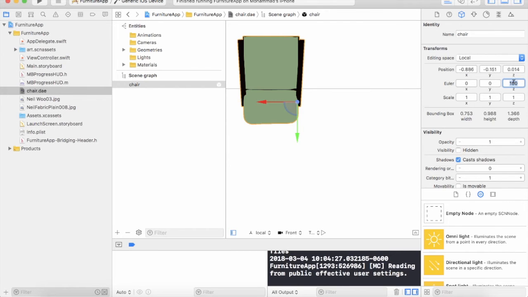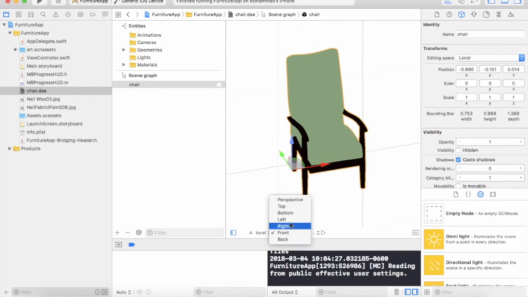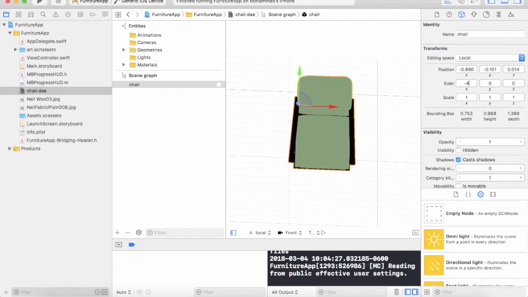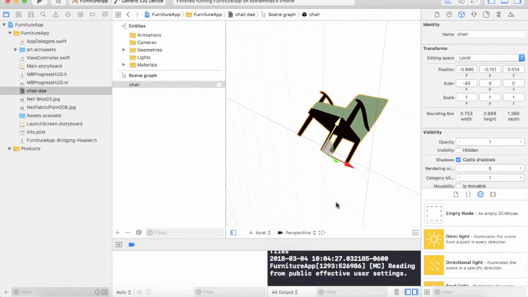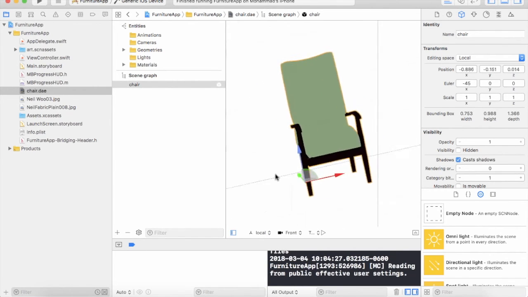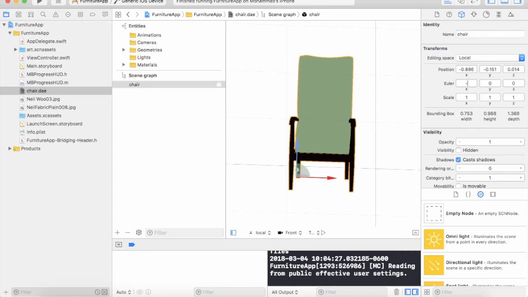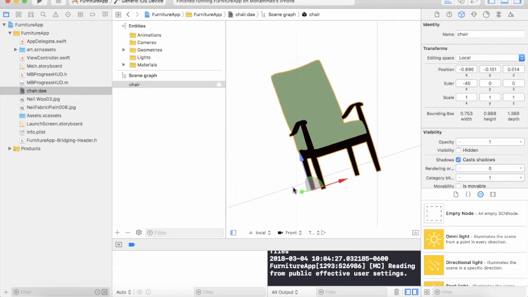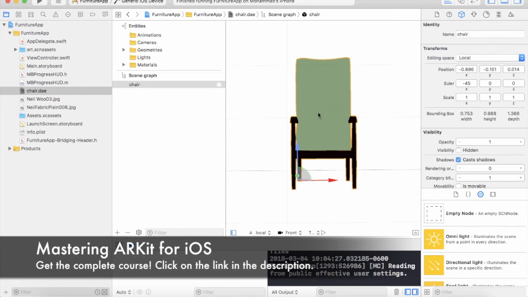And once you have found the one that you're looking for, and now you can see, this is basically the one that we want. So let's go ahead and say front. And right now it's kind of like this, right? So if we say X to be, say, minus 45, let's actually go ahead and play around with it again. Let's say front. It's kind of hard to see, but it looks like this might be the one that we actually want. All right, minus 45. If I say minus 90, it's a little bit too off. So minus 45 is kind of like this, and this is how it will render now. This is how it will look when I add it to the augmented reality world, and most probably this is what you really want.